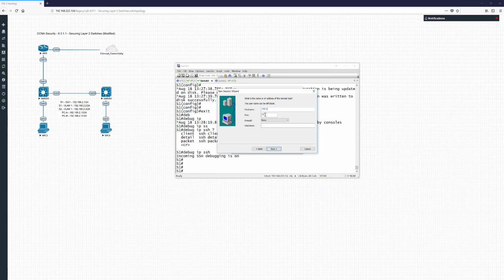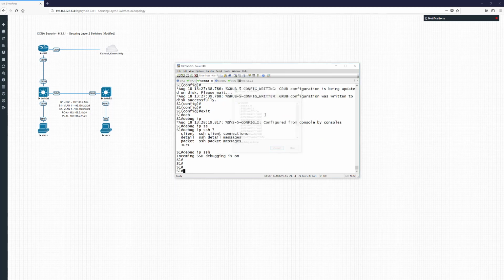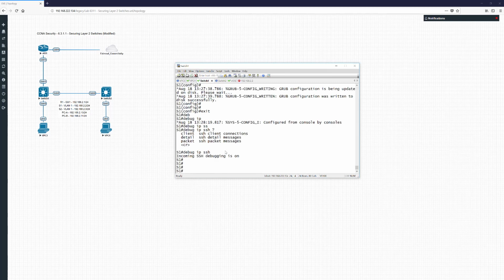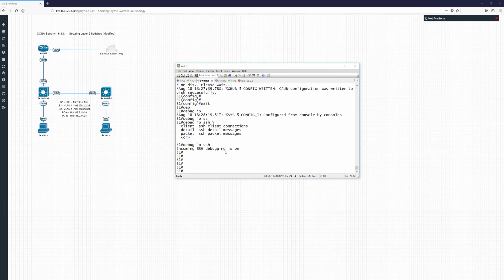So I'm going to connect SSH version 2, and it was 192.168.2.2. Let's try that, and it should fail. Yep, so that's failed. No log, so it's not even getting through there.